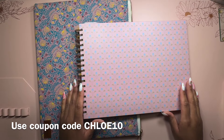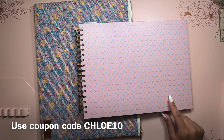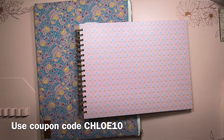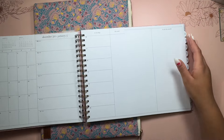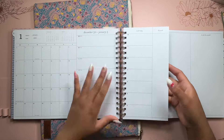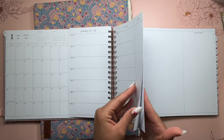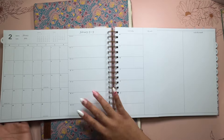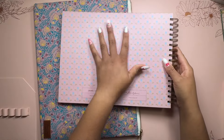Here's my 2025 Laurel Denise planner. It comes in more colors and layouts, so check out my full review and the Laurel Denise website for all the different print options. The layout goes like this: you have your monthly view on one side, a dashboard situation on this side, and then the weeks in the middle. There's also a habit tracker. I'm currently using an undated planner and I cannot wait to get into this dated version. The planner is quite thin, which I really like.